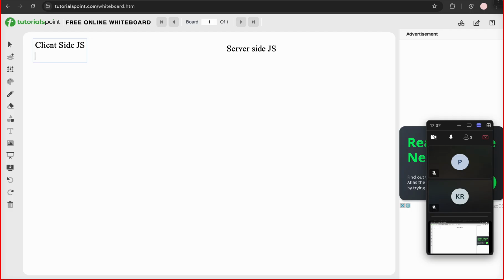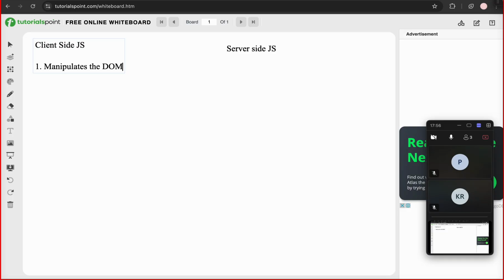First, it manipulates the DOM, the document object model.